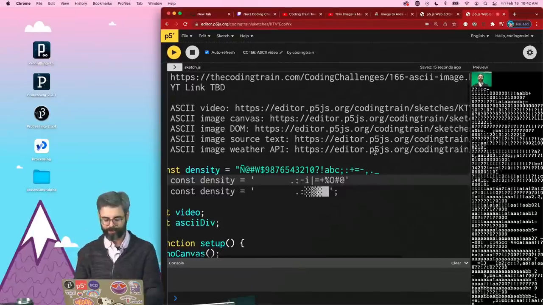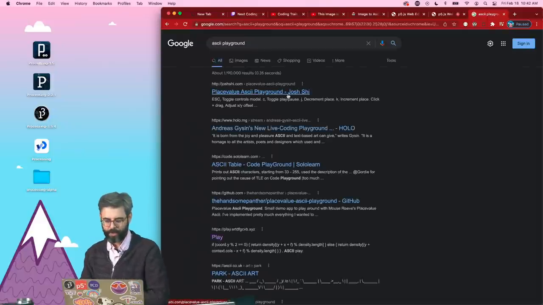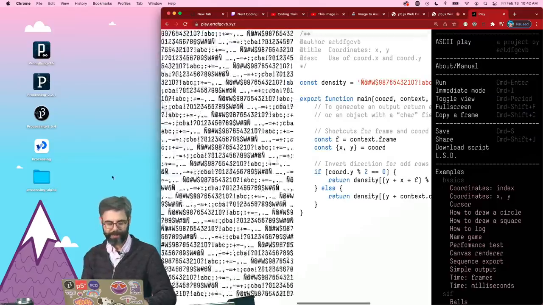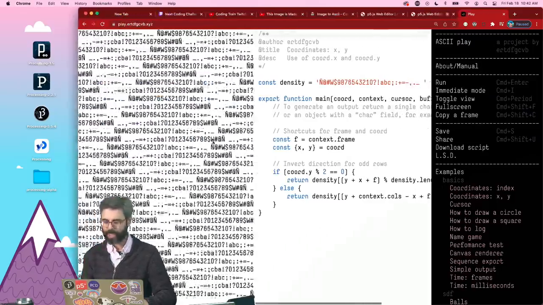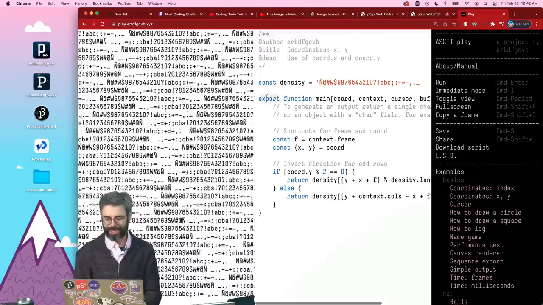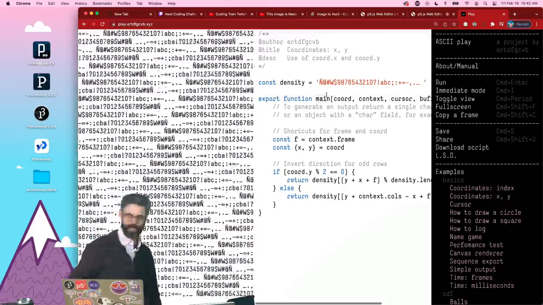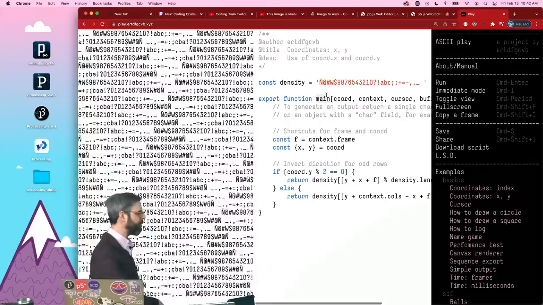And it comes from the ASCII playground, which is from Andreas Gysin. And apologies for maybe mispronouncing the name. I made several mistakes. One is when I was looking at this quickly, I just assumed that's a shader. I just saw export function main out of the corner of my eye and was like, that's shader code. Oh, thank you, Hero Brian. Very kind of you.